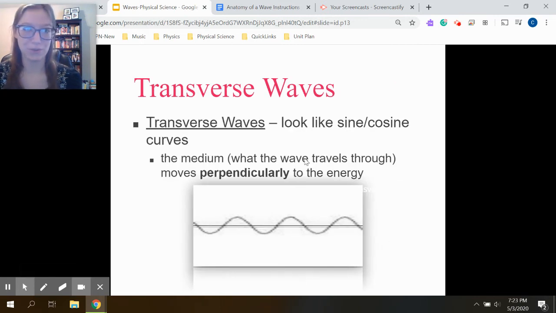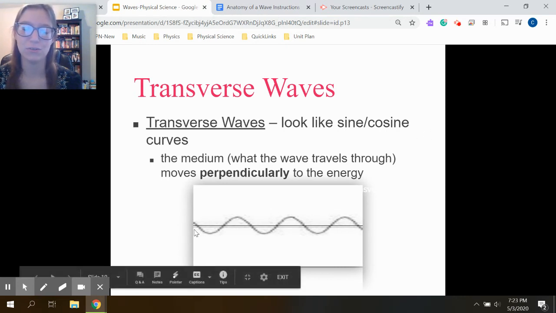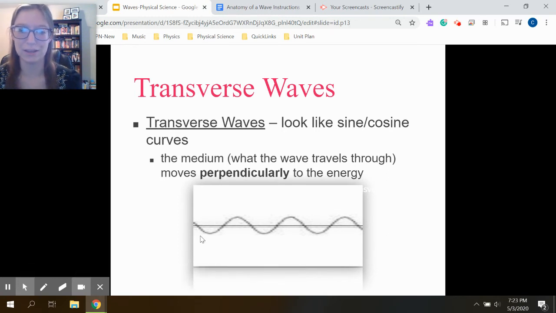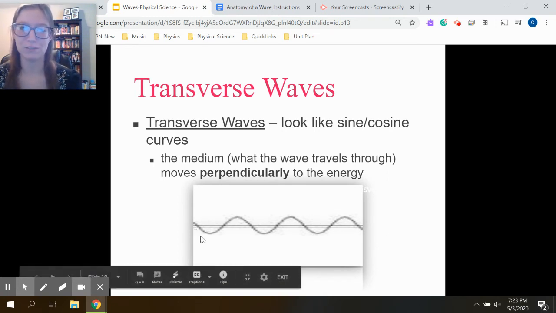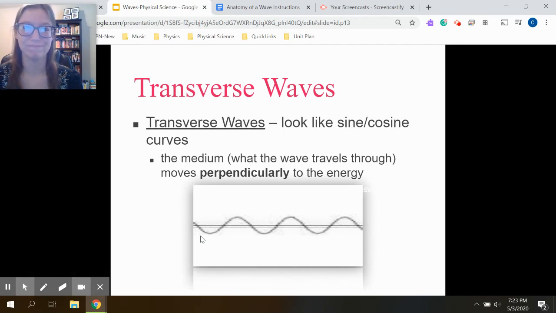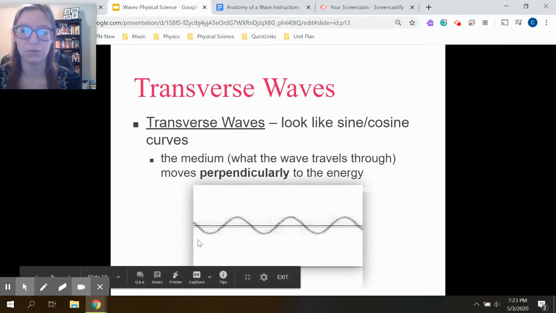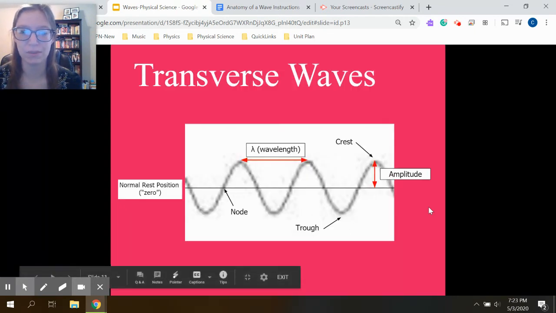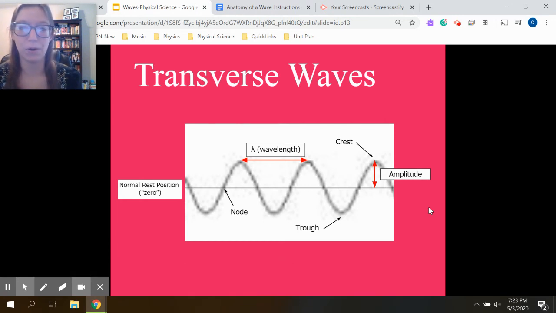All right, transverse waves, the thing that you are doing today. The transverse just refers to what it looks like. On this, it talks about looking like a sine or cosine curve or a graph. You might remember this from algebra. However, you can also refer to them how I occasionally refer to them. Transverse waves look like snaky snakes, and longitudinal waves look like slinkies. Easy to remember. On a transverse wave, you're just going to see up and down, up and down, up and down. And there are different parts of a transverse wave.